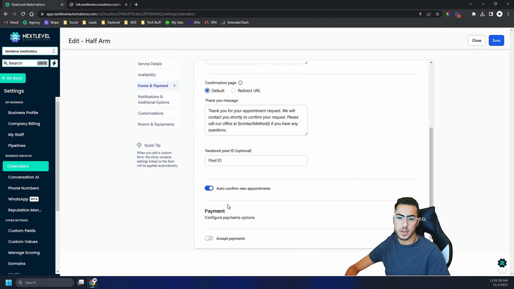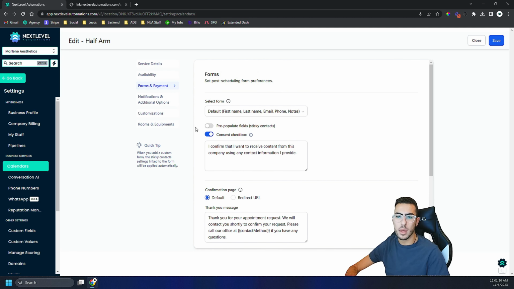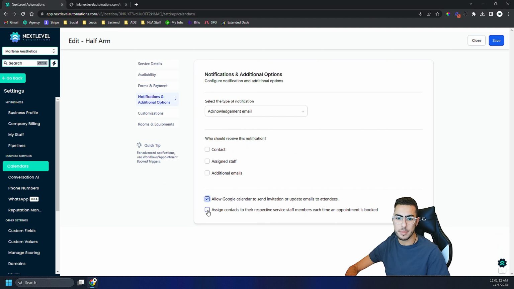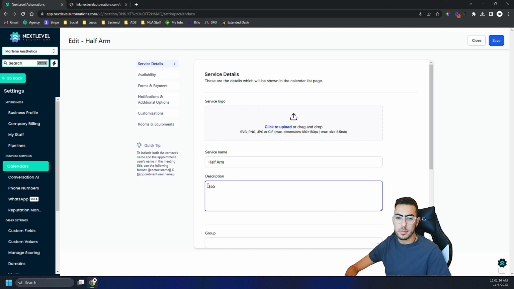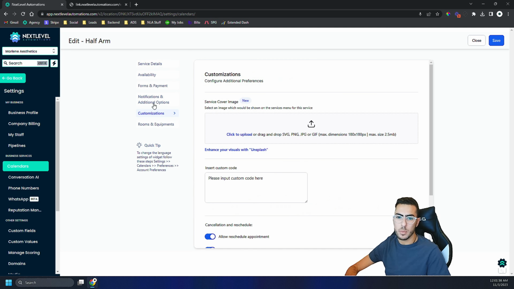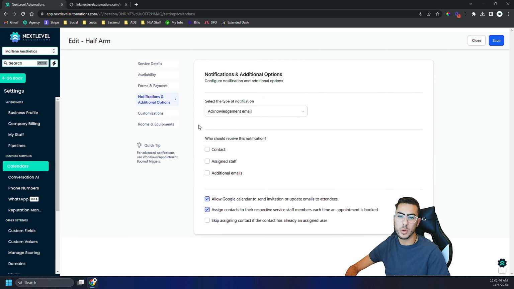For example, if you're going to take payment, in this case, I'm not going to. I actually just put the price in the description, and we take payment. We don't use Stripe. My wife doesn't use Stripe, so that's the only reason why we don't take payment. But I wish she did, because it would automate a lot of things for us. So yeah, I like to turn on the allow Google to send an invitation.